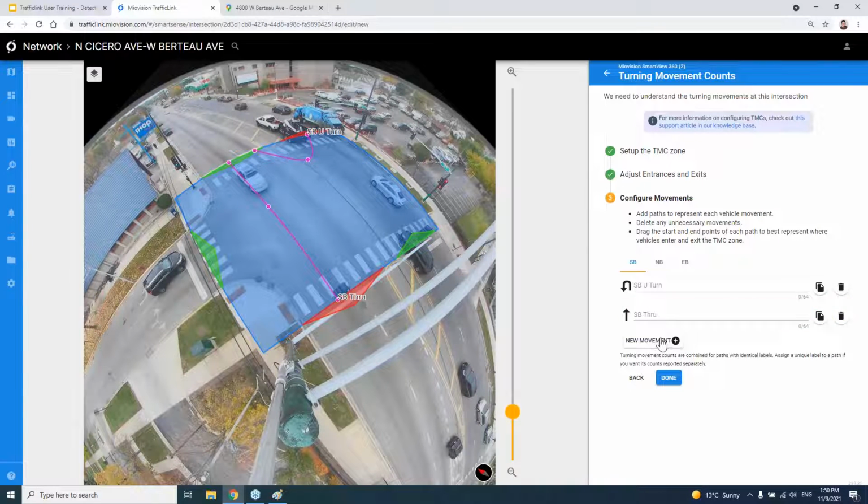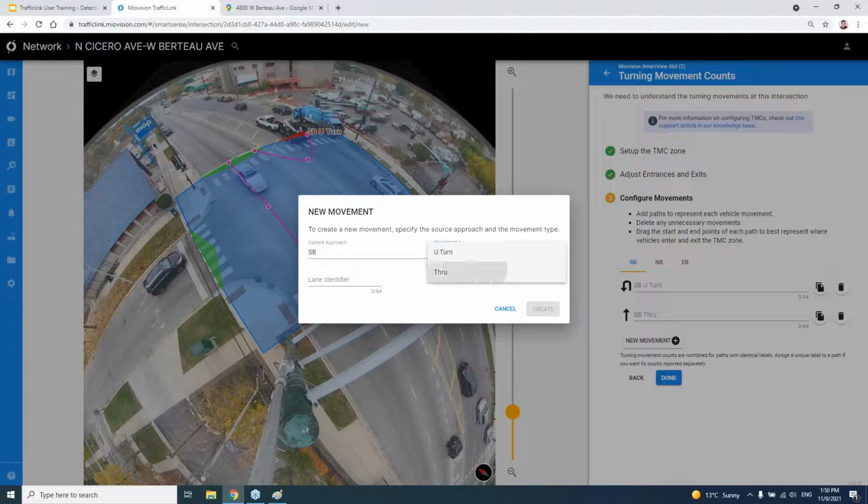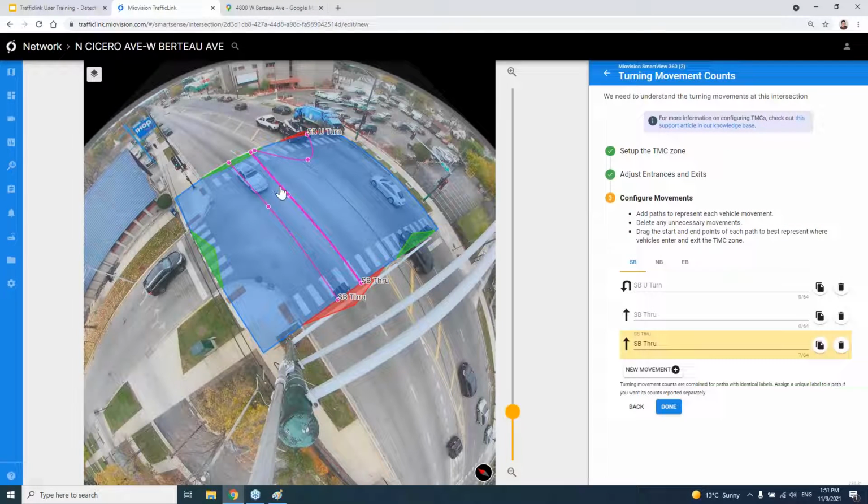Because there's 2 lanes, we always recommend that you do 1 line for each lane. That way our accuracy is a little bit better when you're doing lane by lane. In the turning movement count at the end, they will be combined. It doesn't really impact the data set, but it does help you get a little bit more accurate with which lane they're in. And our API does have the lane by lane data that you can get access to if you're doing specific things on lane utilization. We can draw those in.